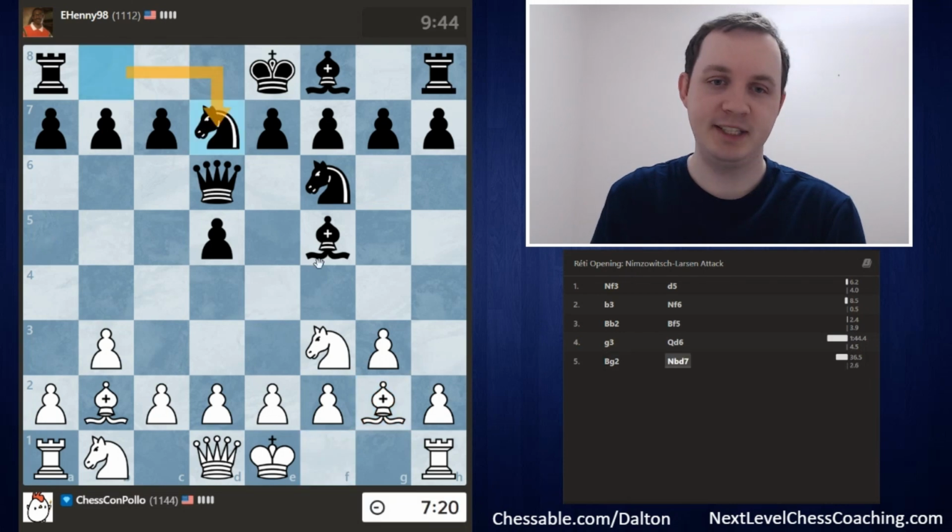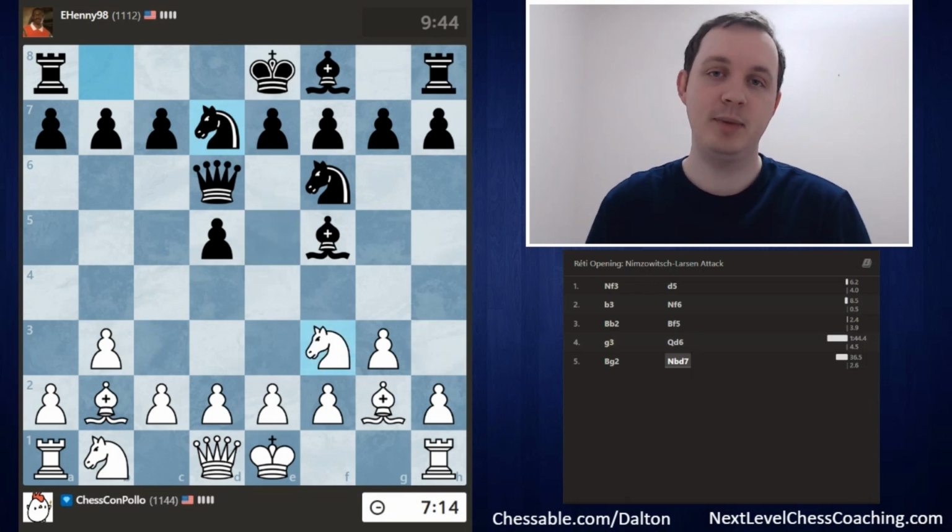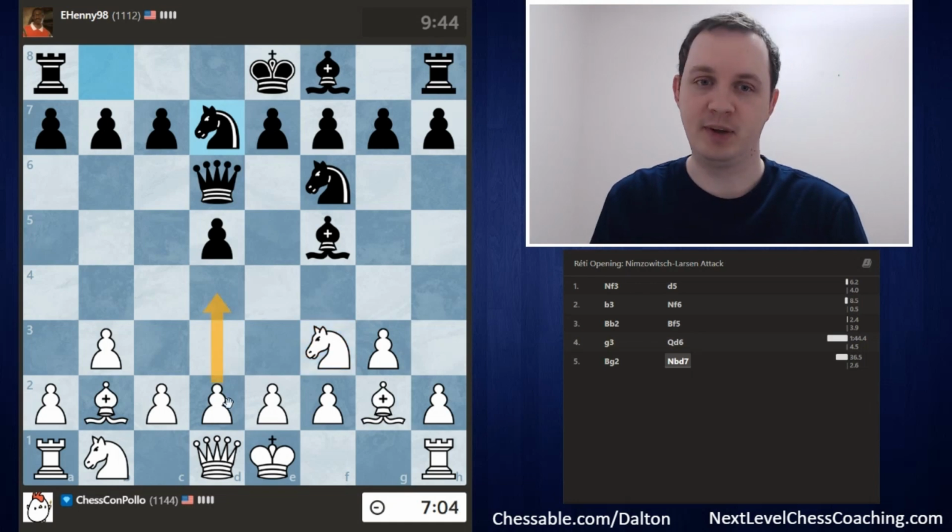Black plays the move knight to d7, and now they do have a potential idea of playing pawn to e5. Now, as we've talked about in other games in the Speedrun series, usually if the opponent is threatening or has the idea of playing pawn to e5, we usually want to play a move like pawn to d4 to stop them from doing that. Now, because our bishop is already on b2, I'm a little bit less in a rush to play the move d4 because the bishop would be blocked in.